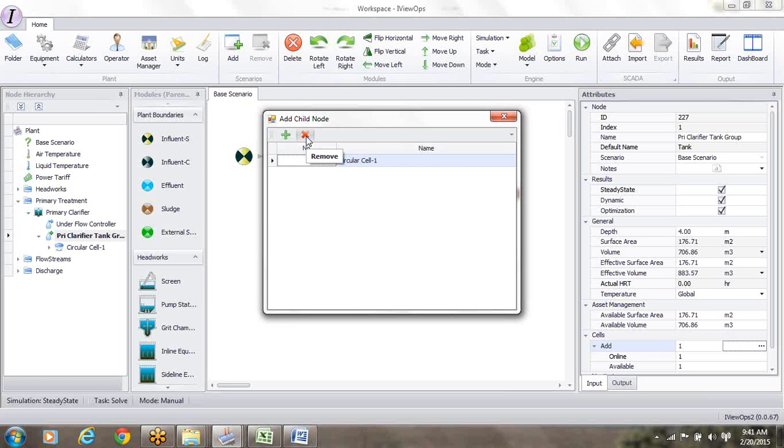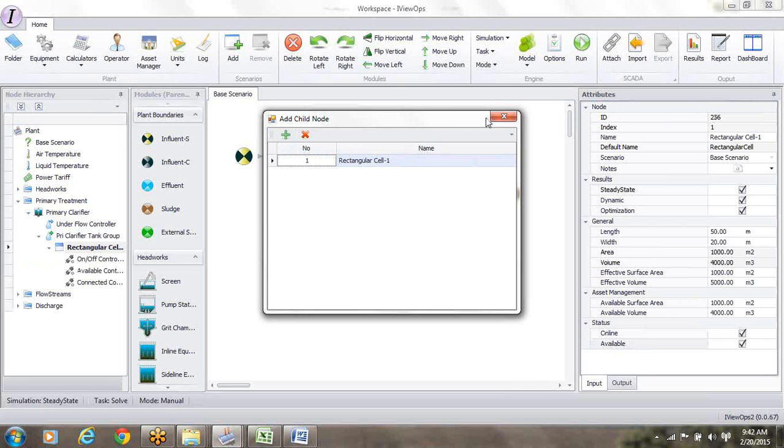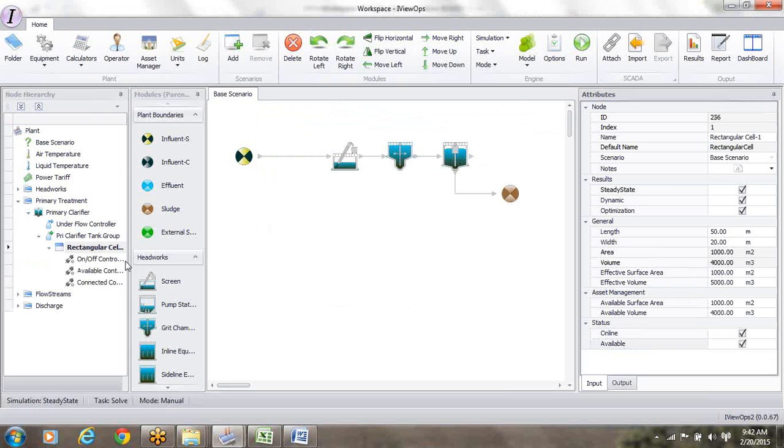Just for this example, I will use a rectangular primary, though most plants have circular primaries. So I have to remove the circular cell and add a rectangular cell.